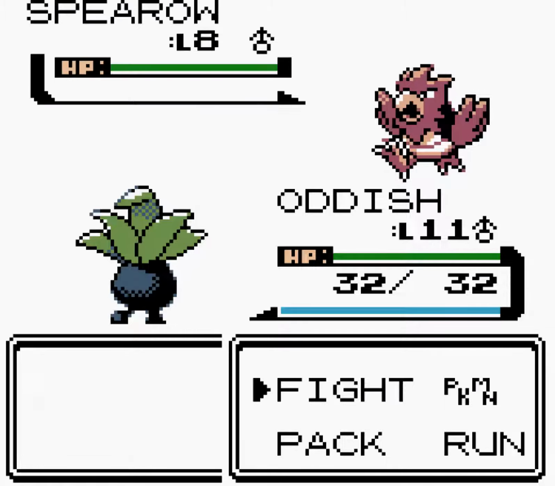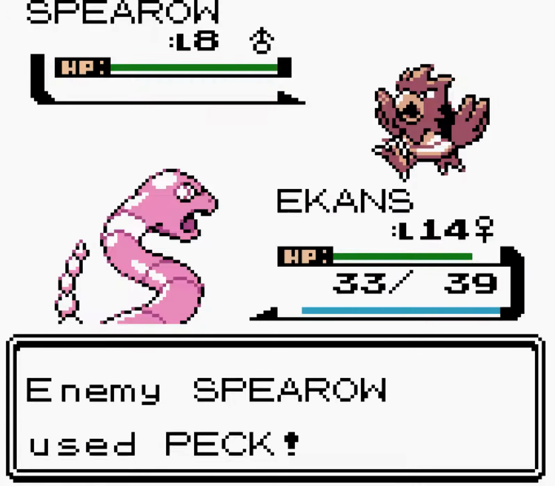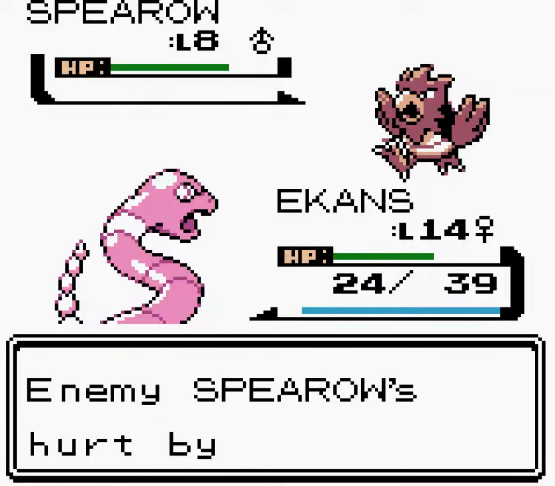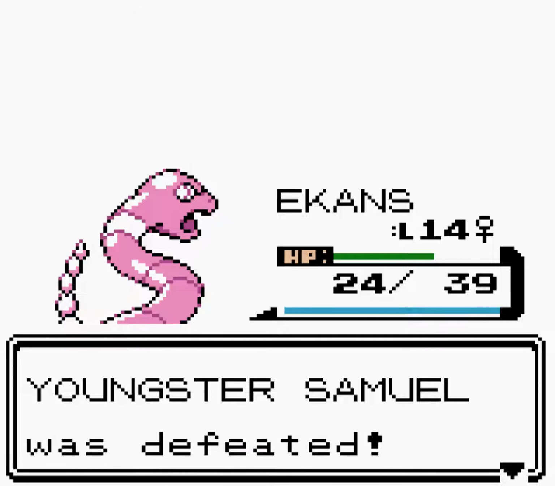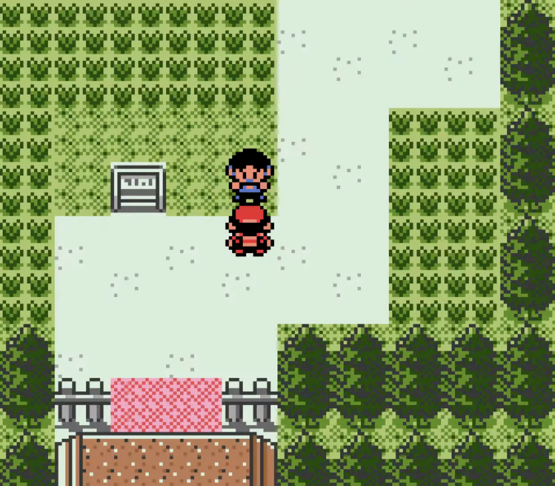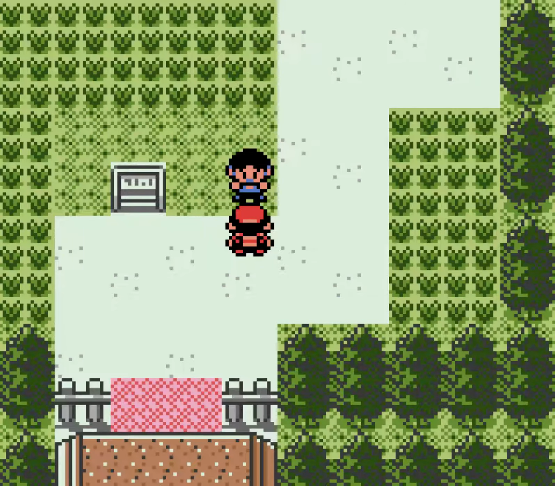And then again, got another Spearow. Same process. Go to Ekans. Going to see how much Headbutt does. Headbutt takes it out. Oddish grows to level 12. Ekans is doing okay. I'm going to have to train even harder. After all, I'm trying to become a gym leader.